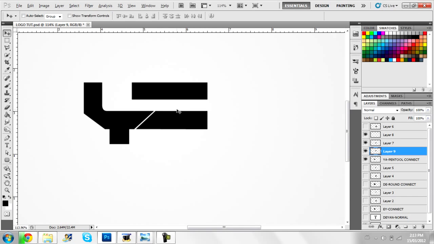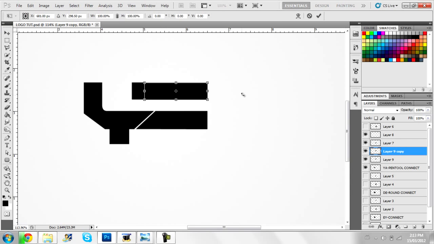And what I'm going to do is create a simple shape for an A. And as we all know, an A is kind of straight and down. So I'm just going to duplicate this rectangle layer right here, simply by pressing Control J, and I'm going to rotate it by doing Control T, just rotating it like so.